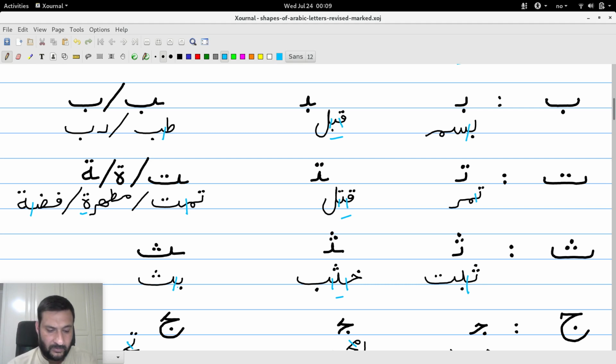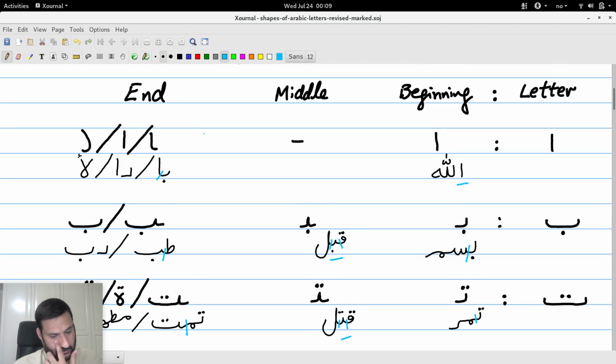Anyhow, I don't want to take much of your time, but these shapes are important, and they are going to help you a lot in all of the next lessons. So go through them as much as you want. Make sure you master them, but it's not necessary to absolutely master them right now, because the next exercises will help you master these things. This is just to help you identify the letters in the words.